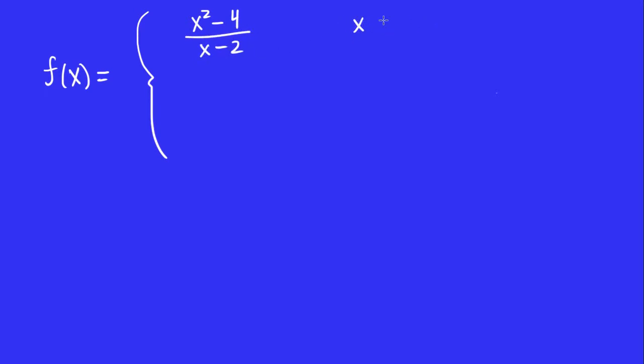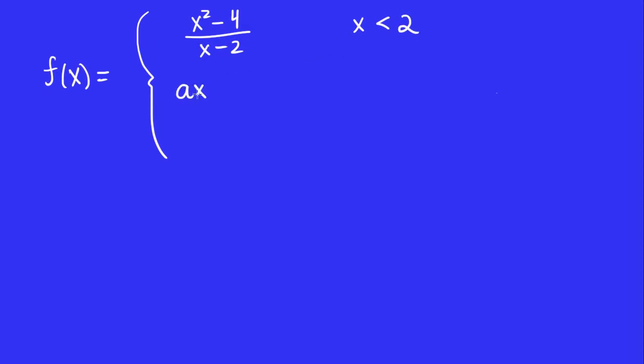I would like to do one more of those style of problems, a little bit more challenging maybe. Let's take a look at this piecewise defined function. f of x equals, let's say that for the first option, it's (x squared minus 4) over (x minus 2). That's whenever x is strictly smaller than 2.